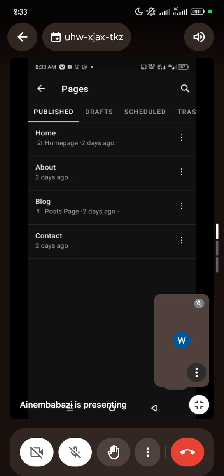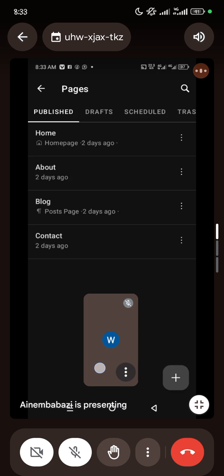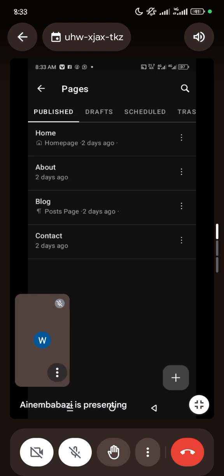And beyond even these default pages that we found there, you can actually create your own page. To create a page on your own, are you seeing the plus in the bottom right corner? Yes. Click there.